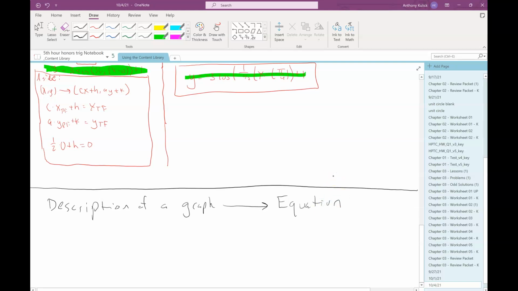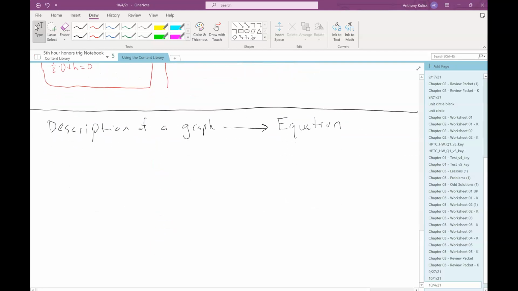The last topic that we want to talk about in this first section is how to go from a description of a graph to an equation. So this is going to be similar to what we just did, but instead of getting the picture and every point in the function, you're just going to get a little bit of information about the function, maybe some limited points. So it's going to be a little bit more difficult because you have a little bit less to work with, but still not too bad. So let's just run through some examples.